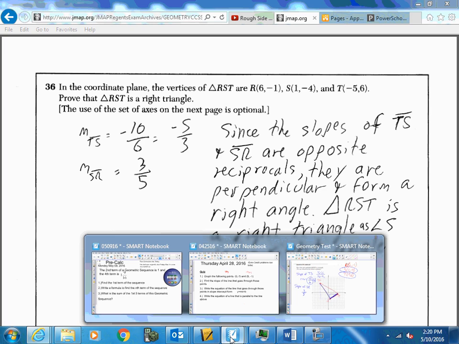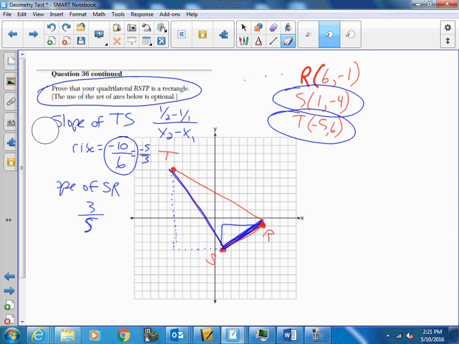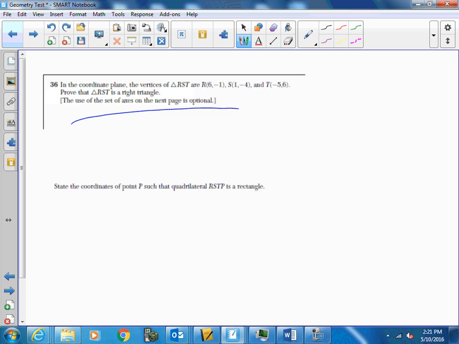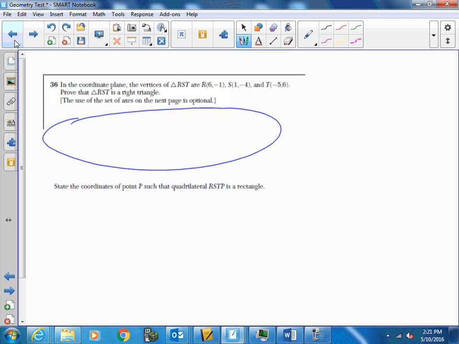All right, now going back, if you look here, all this work that we did, we actually came over and used the grid. We didn't actually answer the question that's over here. So I'm actually going to erase all this work that we did, and we have to answer this question. What I just had you write, you'd want to write actually here. Right? You wouldn't want to write it over here. Okay? We used the grid, but to answer the question, you want to be back here because we were doing this part of it to prove that it is a right triangle. So make sure you write it in the right place.